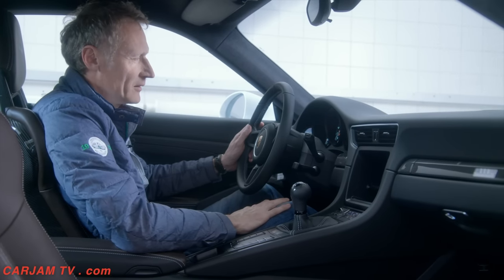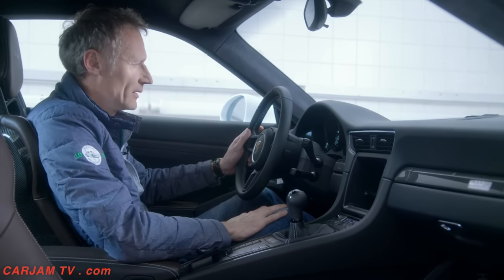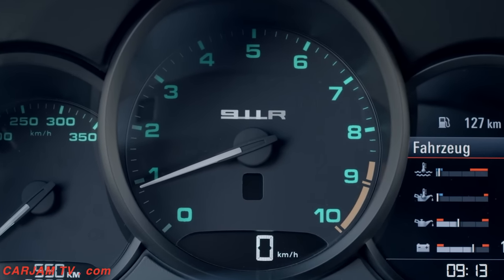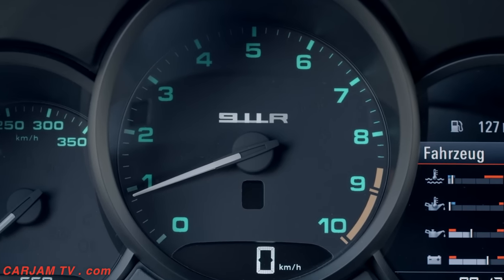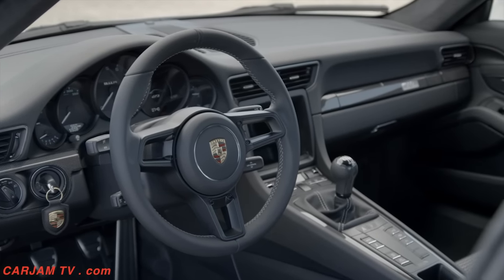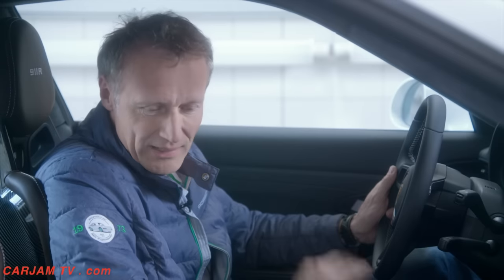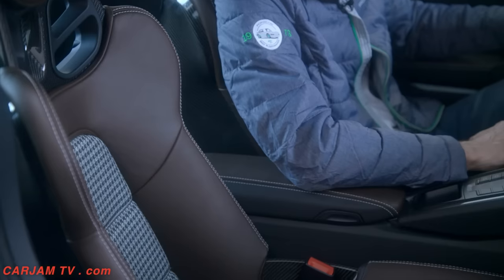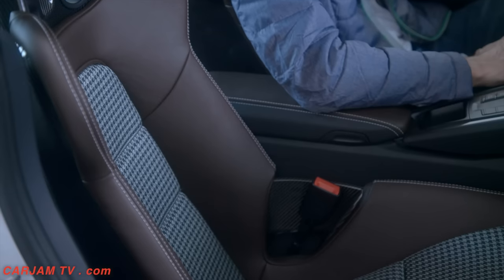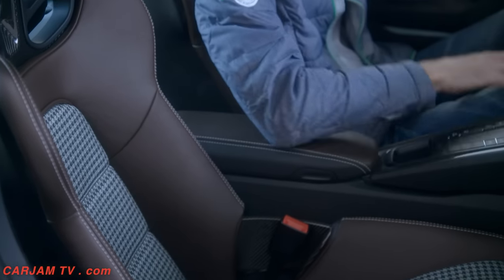We find some of the classic elements in the interior of the 911R. We have, for instance, reproduced the green numbers on all of the instruments that were used in the original 911R instrument cluster. We also have a small 360mm diameter sports steering wheel with a very special design and a matte black finish. Naturally, one of the prominent features is the sport bucket seats, which we have equipped with a very historically accurate and familiar Pepita upholstery pattern. This adds a very beautiful touch together with the very high-end leather on the sides of the seats.